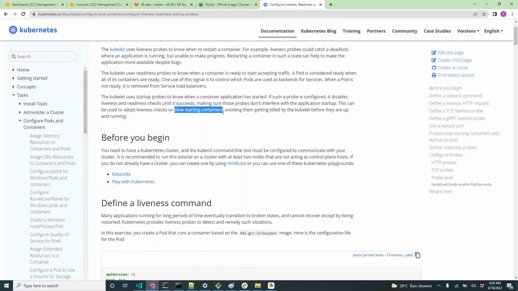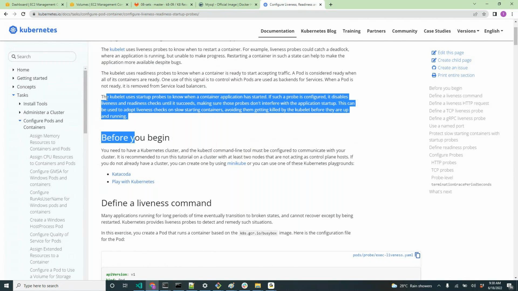Slow starting means, for example, the Nginx container comes up within seconds, but if it is a heavy real-time application doing some heavy job, then it will take 1 to 5 minutes to start up and run. For that purpose, the startup probe is really useful. Otherwise, you cannot see the difference.